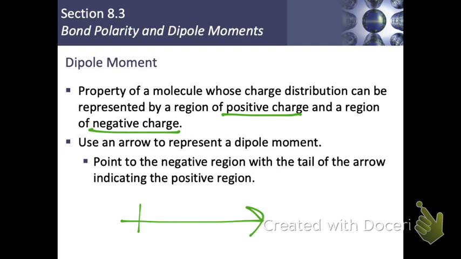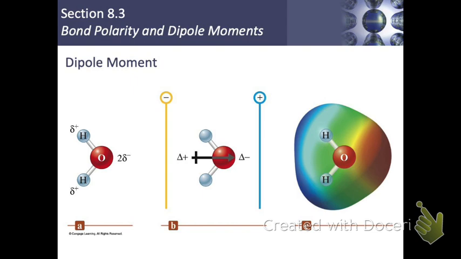Okay. So let's look at it with water here. We've got water on your next slide. If I look at the Lewis structure for water, I'll draw the Lewis structure in the same orientation that they have it. Do you remember doing Lewis structures in Chem 1? A little bit. Okay, we're going to get back to them eventually. But if I look at the Lewis structure, I'm going to look at the individual bonds between hydrogen and oxygen. And I know that oxygen is more electronegative, right? Go ahead and look at the values between hydrogen and oxygen.